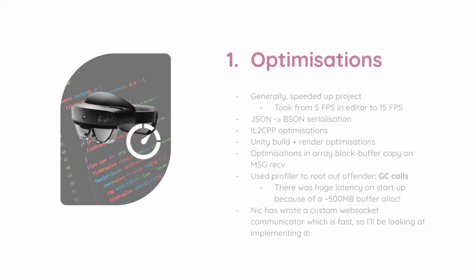Finally, Nick has written a custom WebSocket for this, which uses MessagePack. Apparently it's a lot faster, and this will basically allow us to skip the whole process of receiving the data, transforming that data, and then showing it back on the GPU. So that's what I'm going to be looking at in terms of optimizations in the future: implementing this thing that Nick's made so we can get messages sent even faster.